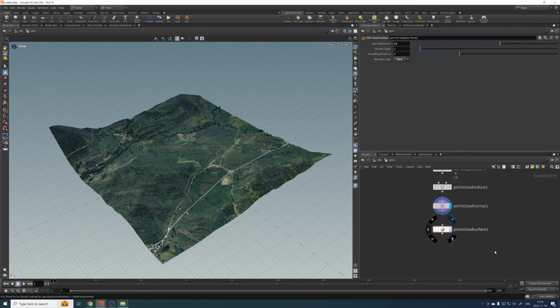Let's display this point cloud surface, which will take a couple of seconds to calculate. It shouldn't be super slow. Of course, it depends on the amount of points that you have in your LiDAR. In our case, it should be pretty fast, I hope.